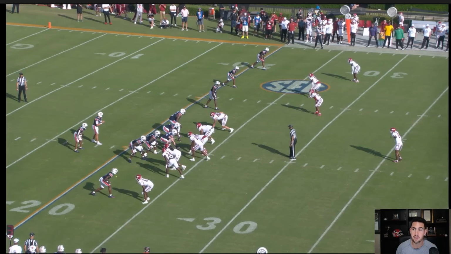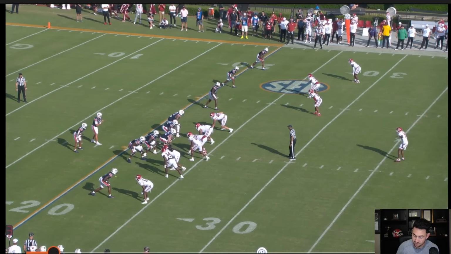This is a sweet route. We see all the time for single high coverage. You do some sort of concept where it's like a hitch. It's a stick, and then it's an inside fade. I mean, for those who have watched these videos, I've diagrammed that a million times. What they're going to do here is run actually an inside fade stop. So I love the design of this.